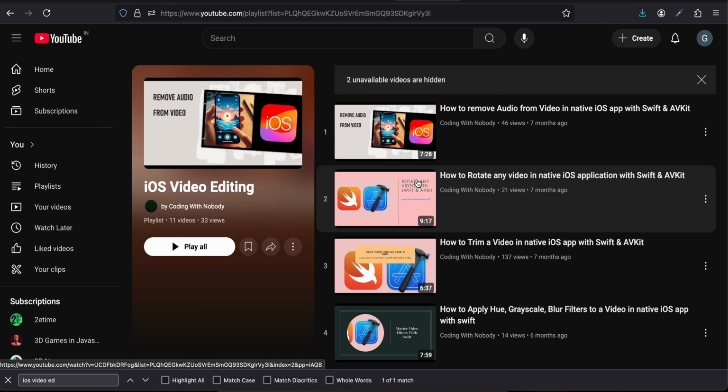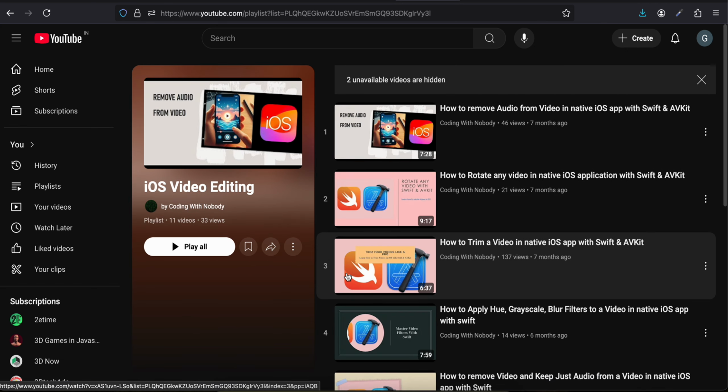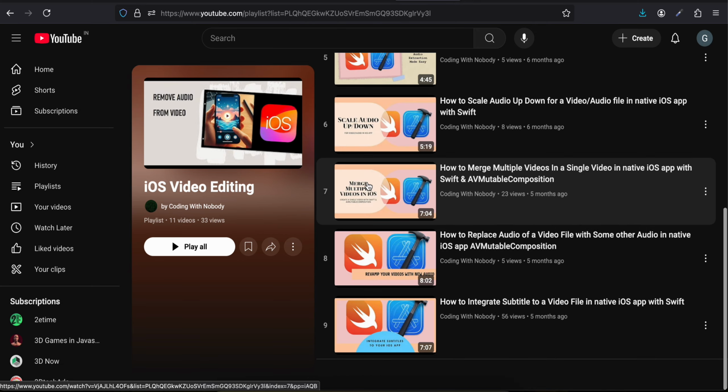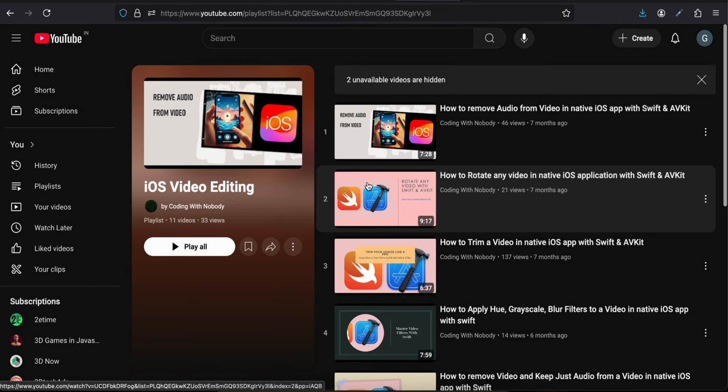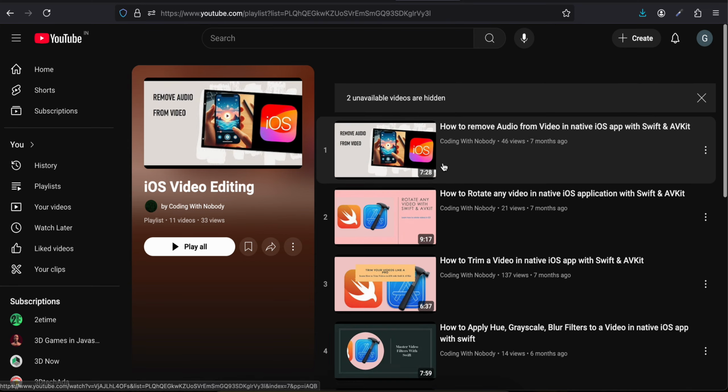Same for iOS. For iOS, I already have a lot of videos, and a few videos coming soon as well. For iOS video editing, I'm using something called AVMutableComposition, which is extremely fast, I would say, because it is hardware accelerated, and that's the approach Apple recommends for video editing as well. Everything is in Swift, so you don't have to worry about C and C++. I already have a bunch of videos on this as well. There are a lot more videos planned for AVMutableComposition.